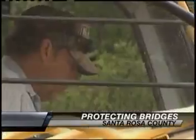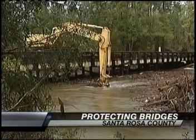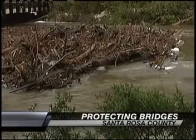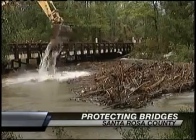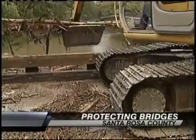Santa Rosa County road crews arrived here at the Jernigan Bridge on Gordon Lane Road around noon Thursday. Supervisor Jack Walther says what they found was a mountain of debris in the water. Yeah, you could step off of the bridge onto the debris when we first got here. And it run up creek about 60 foot. It restricts the water flow tremendously, but that's why you have to try to get here as soon as you can to remove it, to keep the water flowing, keep more debris from hanging up.